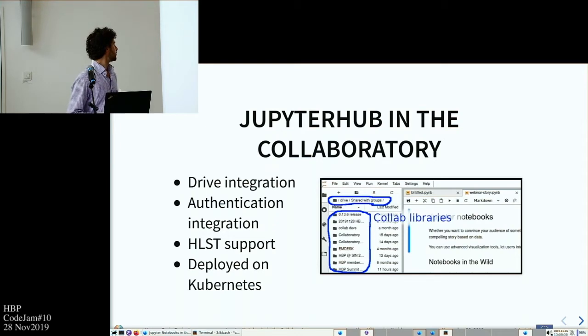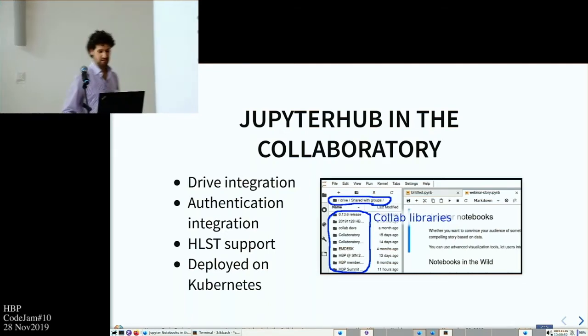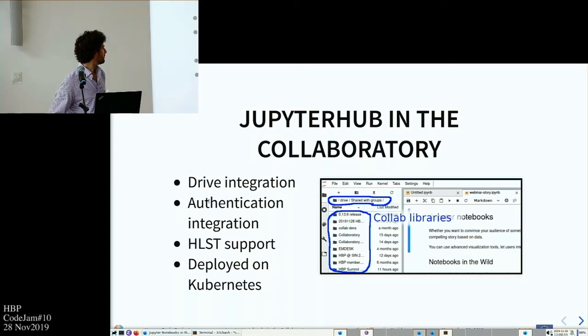So the JupyterHub, Jupyter notebooks in the Collaboratory. This is what it looks like. It's the newest JupyterLab interface. If you've been using notebooks before, it changed a bit. You can still use the old interface too, but this is by default what shows up. What you'll see here is that you're already in a Drive folder. So you can see the list of collabs that you're a member of and that you have access to, or public collabs. If you navigate inside one, you'll see all the files, and they'll be directly on the file system. So you don't need to do any of that storage client get files and such as you had to do before. The authentication is integrated.